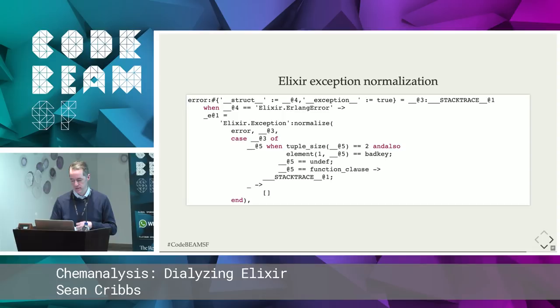Okay, the problem here is it can never be a tuple. Why could it never be a tuple? We've already matched it as a map up when we bound it to underscore at three. So it can never be a tuple. So tuple size will always fail. That's where the warning comes from: guard test tuple size can never succeed. Incidentally, you see some other guards here, and if you're not familiar with Erlang, you can use semicolons to separate parallel possible guards. So these are sort of like a logical OR.